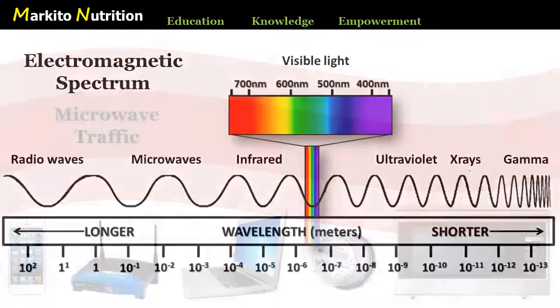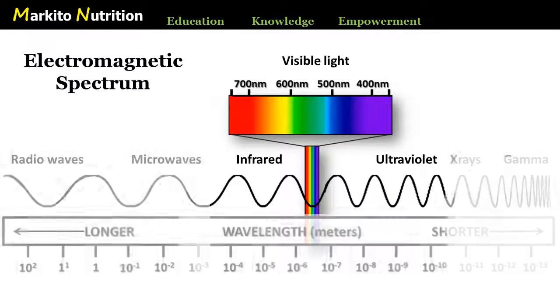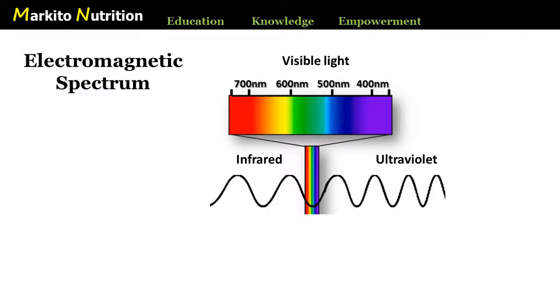Meanwhile, it is well understood that we absorb all waves of the electromagnetic spectrum, some more so than others. But it's not all bad, quite the contrary. Some wavelengths are actually therapeutic. For example, far infrared saunas are one of the greatest tools for detoxification used internationally by some of the top health institutes. That's because infrared is good. It's compatible with the human body. And we all understand the benefits of getting enough natural light, including UVB light that we absorb, allowing our body to produce vitamin D, which in turn helps to properly regulate our genes.